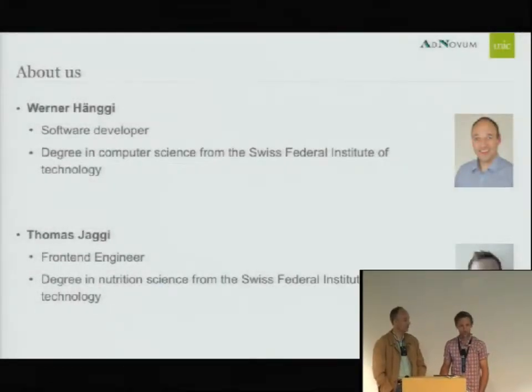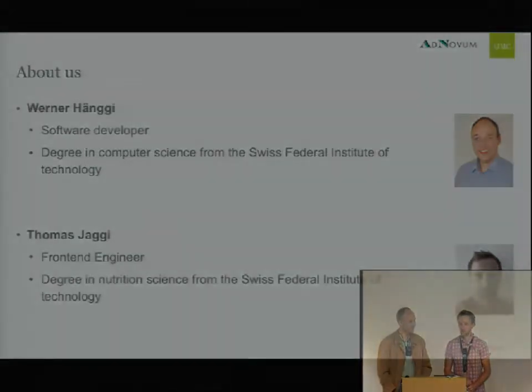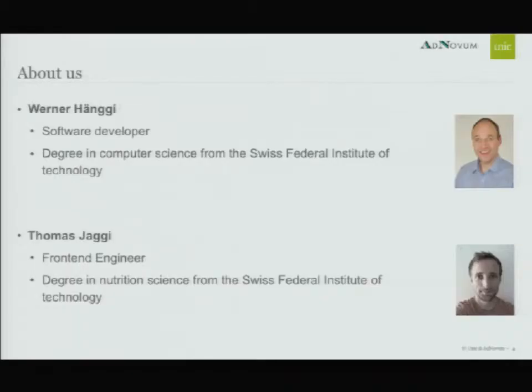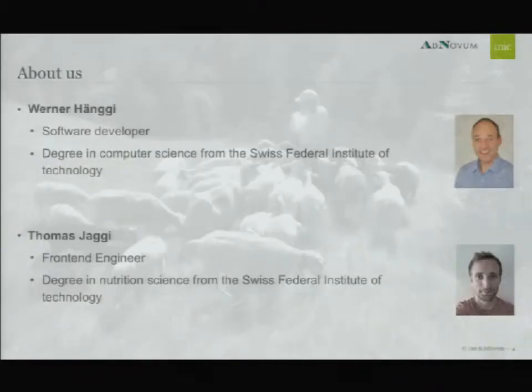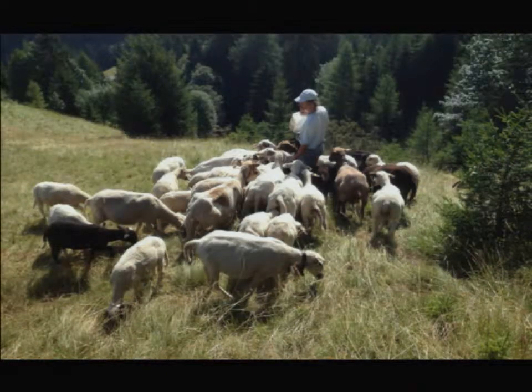Okay, my name is Thomas Jacki. I work as a front-end engineer at Unic in Altstetten. I'm living in the most beautiful city in Switzerland, in St. Gallen. And I'm currently helping out a farmer in the Swiss mountains as part of my civil service. So yeah, it all boils down to we both like feeding animals.